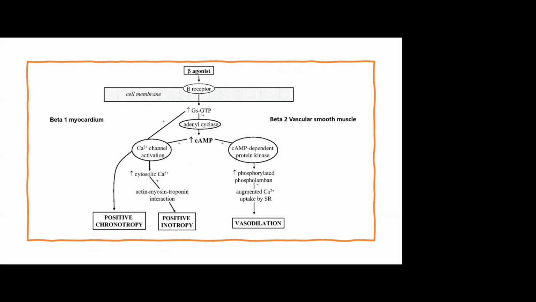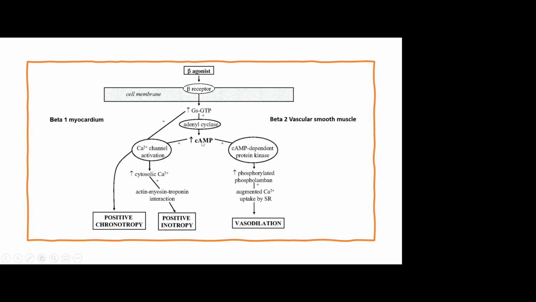Whereas a beta agonist, a beta adrenergic receptor agonist, for example adrenaline, will bind to a beta receptor. But depending on where these receptors are located, they bring out a different action. For example, we have the beta-1 receptors, which are located on the myocardium, and beta-2 on the vascular smooth muscle cell. When adrenaline binds to a beta receptor, this causes activation of the Gs protein, which causes stimulation of the adenyl cyclase enzyme, which is bound to the membrane. This directly causes increased chronotropicity by activating the calcium channels and entry of calcium into the cytosol.